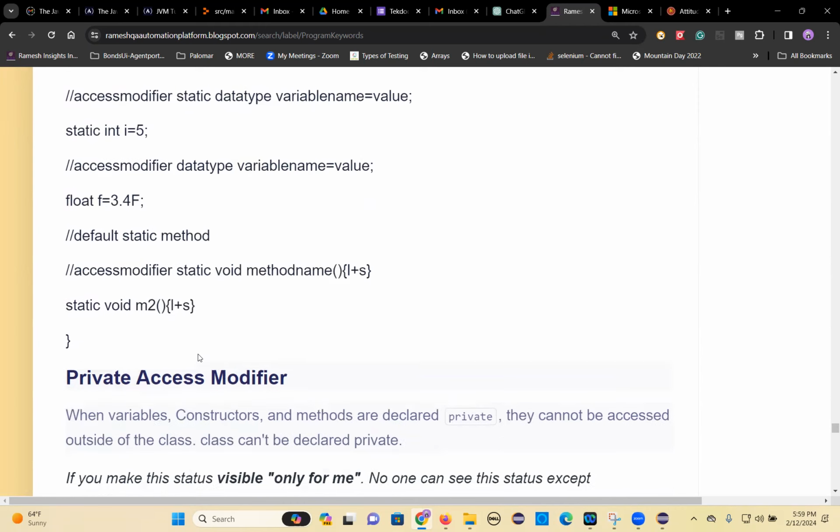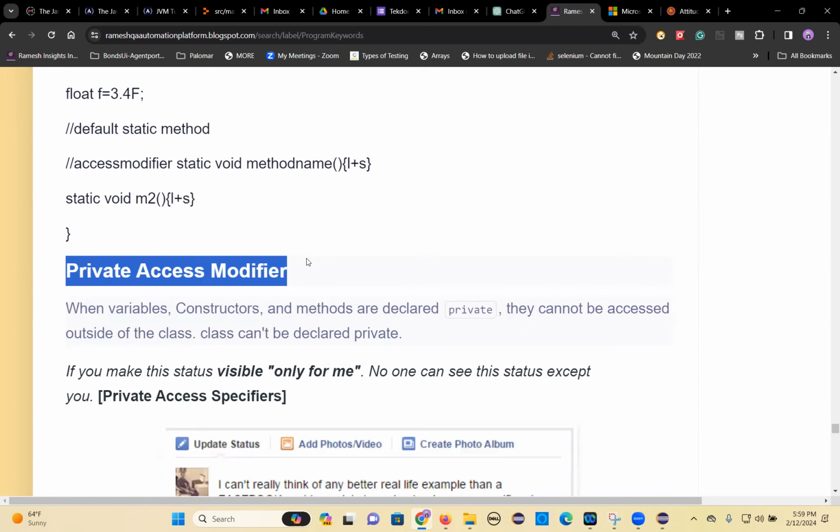Okay. Let's move on to the private access modifier. Private, the meaning itself is telling. The private access modifier is applied only on variables, constructors, and methods.